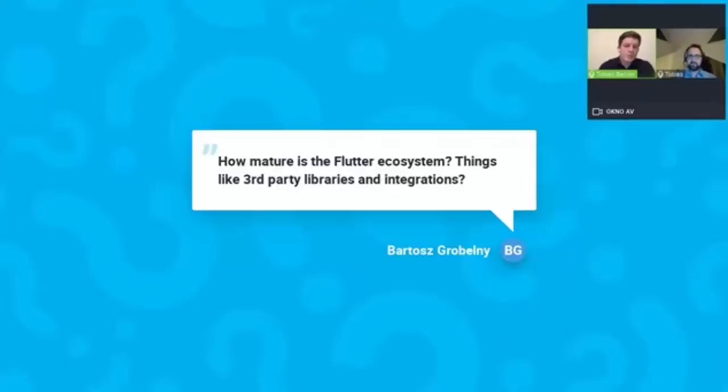What I've seen in the last month is that it was very rapidly being developed. So the ecosystem is growing and growing, and it is in a state right now that we are seeing it as a production-ready tool. So we're actively consulting our customers to use Flutter, obviously if it's the right choice for their use cases. So we see it as a really mature system, and most of the things that you need for mobile applications and most of the third-party libraries are available for Flutter already. And things that aren't are really easy to bridge into your application.